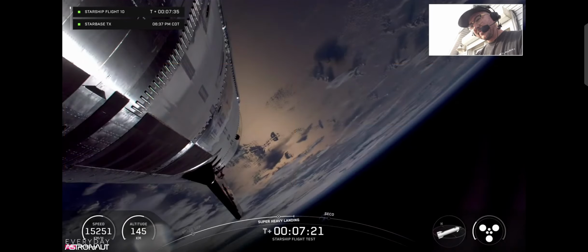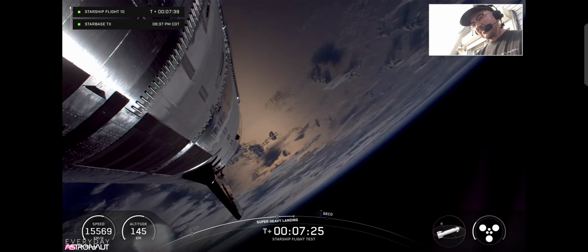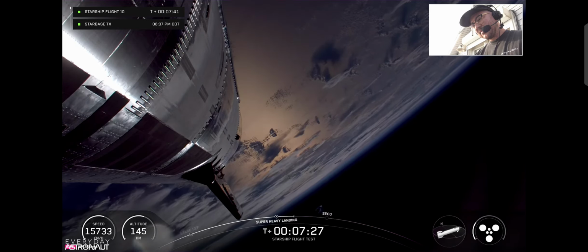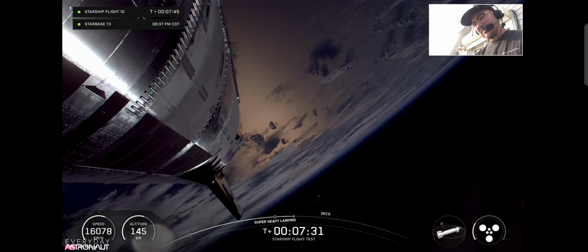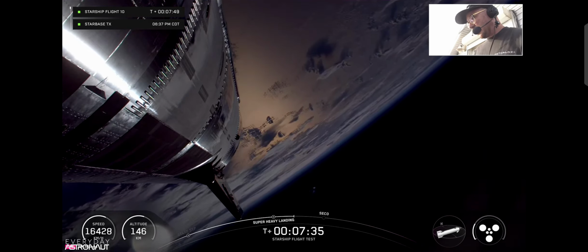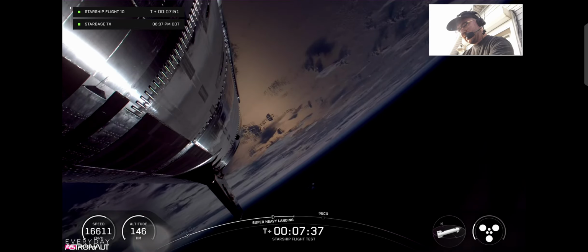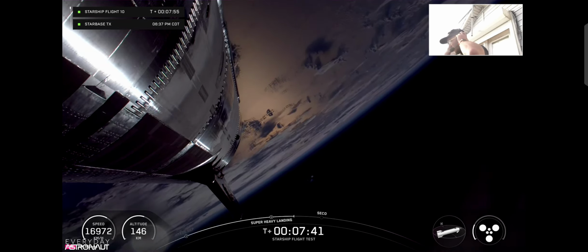We are going to see 3 Raptor engines, those 3 RVAC, the Raptor vacuum engines. Those are the bigger circles, and that little indicator on the bottom right of your screen, those will shut down first. And we continue burning for a couple seconds longer on those inner 3 before we hit SECO, our second engine cutoff.